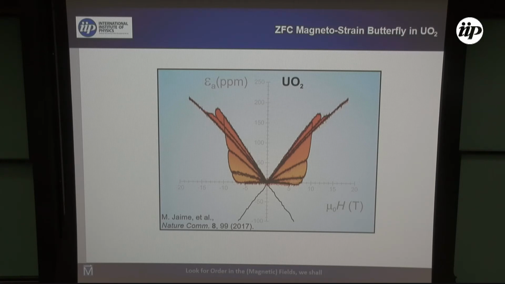And then the sample remembers how many of the domains were already flipped in a certain direction. And then the next time you ramp the magnetic field to 8.5 Teslas, you get this one, and then 9 Teslas, and then 10 Teslas, etc. So this proves again that what happens after the zero field cool is just a gradual rotation of antiferromagnetic domains. This is a beautiful example of studying antiferromagnetic domains, which is usually not possible because the net magnetization is 0.